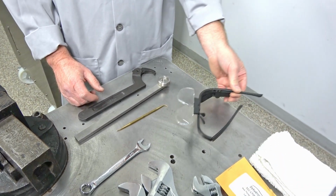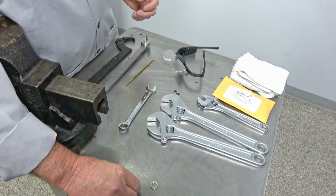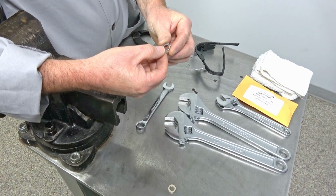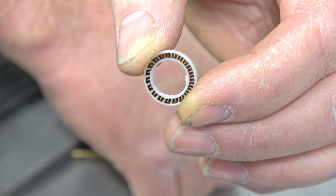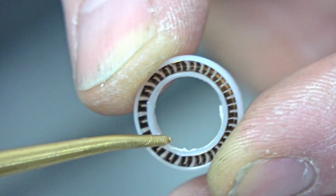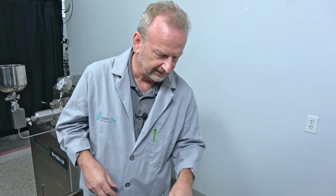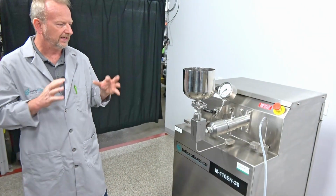I also have my magnifying glasses for when I get down and want to look at the seal and evaluate the damage on everything. On this one here, I doubt you're going to be able to see it on the camera, but we'll see. I'm going to point out, you can see this seal here is blown, and it's been damaged right on this edge around here. I changed this one out yesterday, so we already have a new seal in here, but I'm going to take it apart and show you how to replace it.